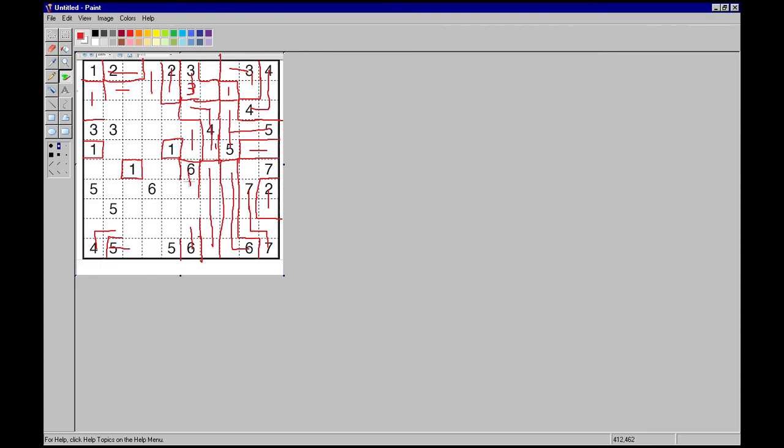Now watch what happens if these 6's don't connect. They could connect. What happens if they don't? This 6 goes here, and that goes there. Then the 5's are choked off. So we've got 5 6's, and similarly, if these 5's don't go together, then we choke off the 6.